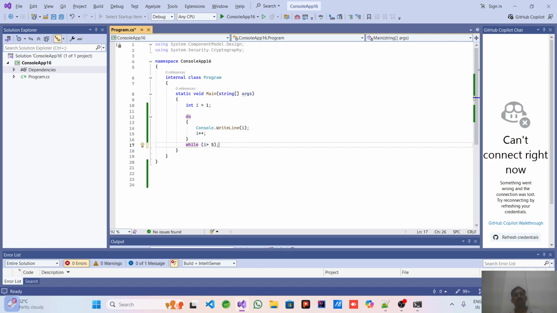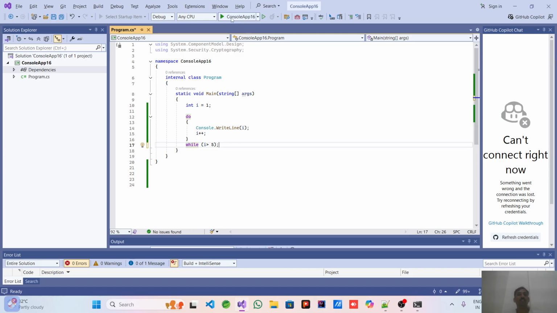So what happened? First time the i value is one and it will be printed, then the i value is incremented by one, i plus plus, so it is two. Two is not greater than 5, so control will come out from this. So next time it will not print. So what will happen in the output?